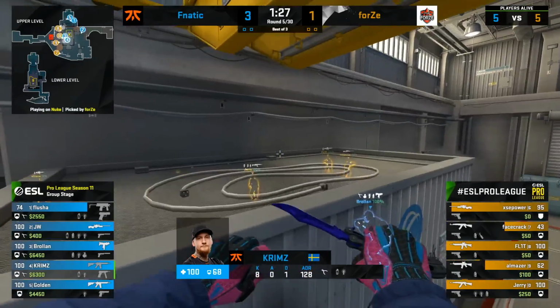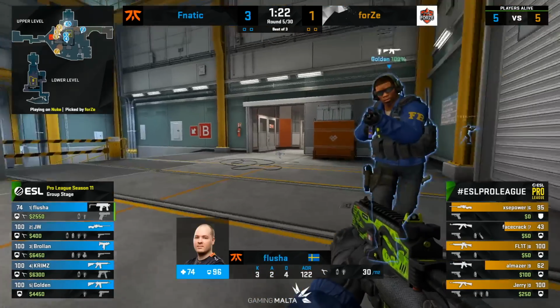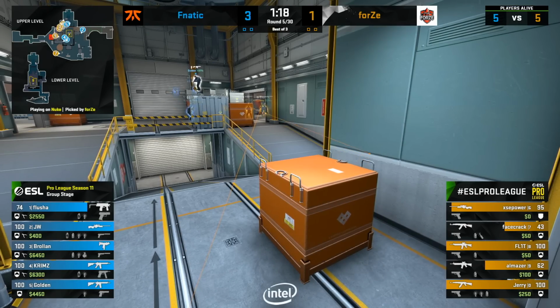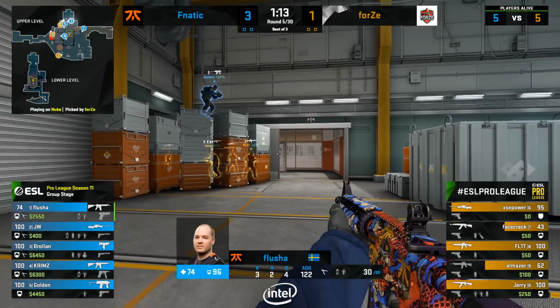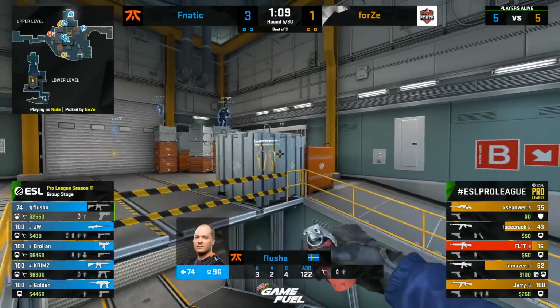Yeah, I love how fast these rotations come through for Fnatic as well. You know, forZe haven't shown much presence outside, but Fnatic do, and then they fast rotate ramp. They get a boost up right before forZe come around this corner, and the double setup could be so good. They even swap weapons to the SMGs up top. Smart play from Fnatic. Flusher making first contact. Should just bait them in. He doesn't even need to die on this angle.